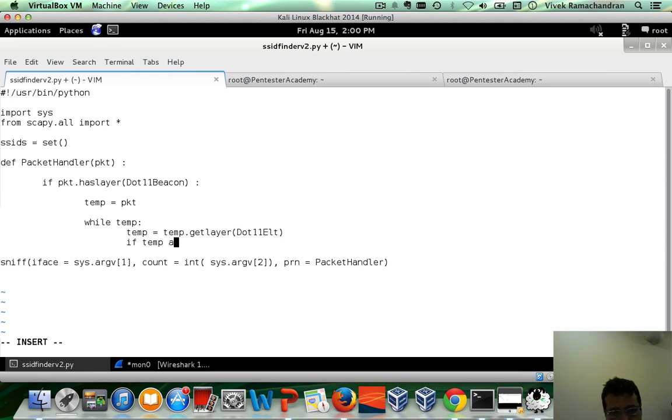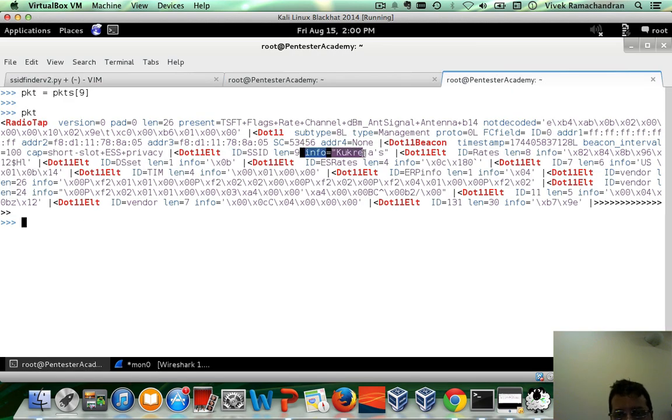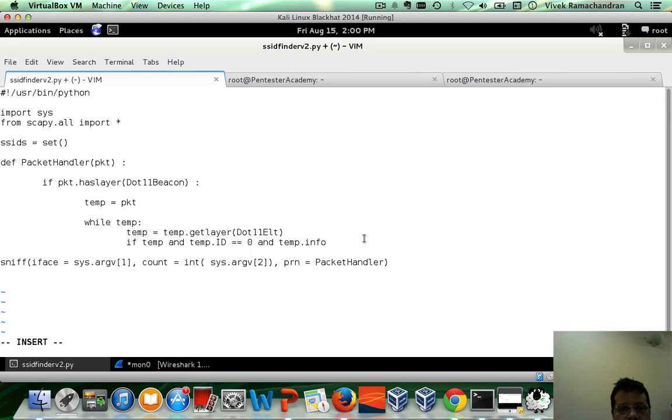If temp and temp.ID equals 0, right? This is the first step. And temp.info, right? If you recall, the info was what was containing the SSID, and temp.info not in SSIDs, right? This is going to be our SSID list. Let's actually define that as a set here. It's already defined. Great, up here.